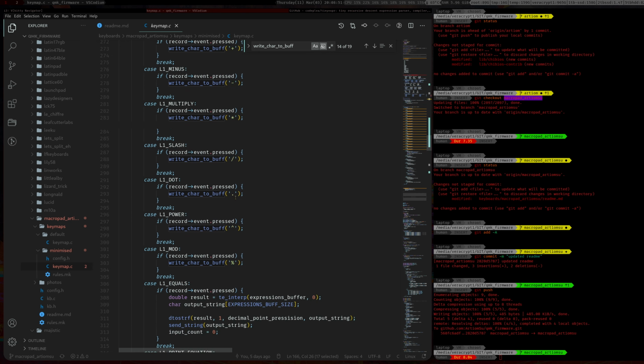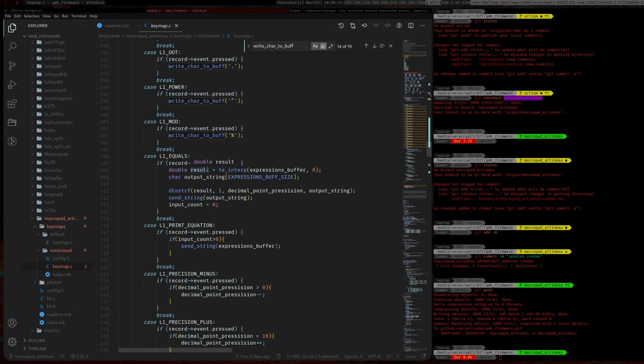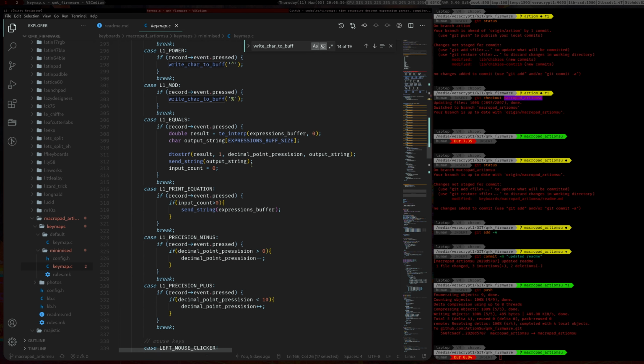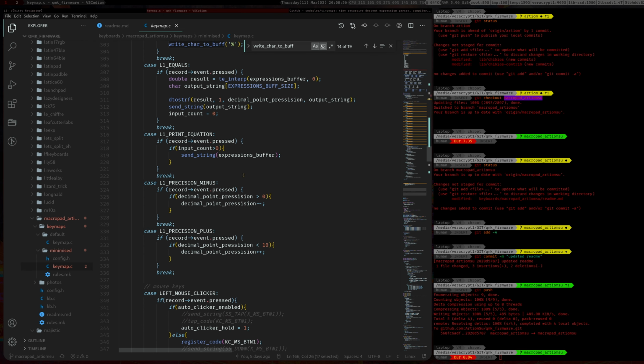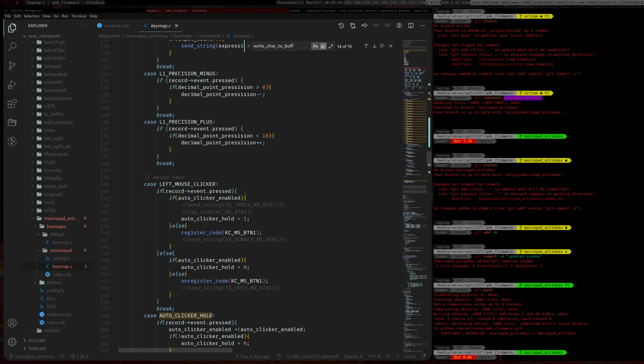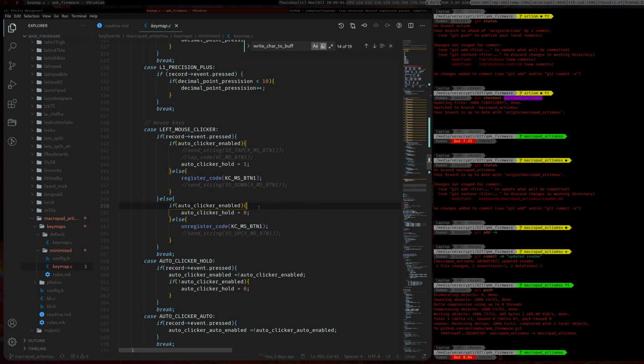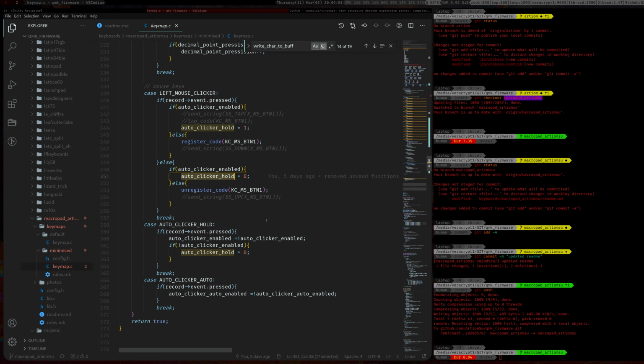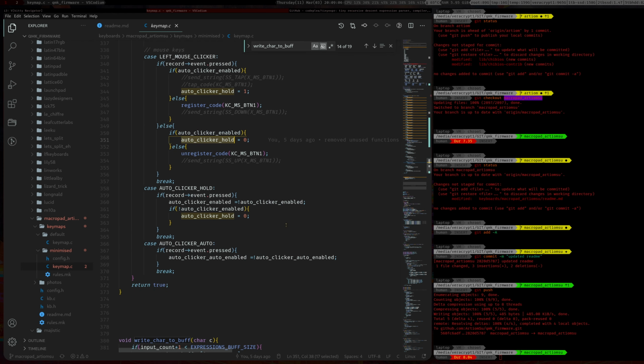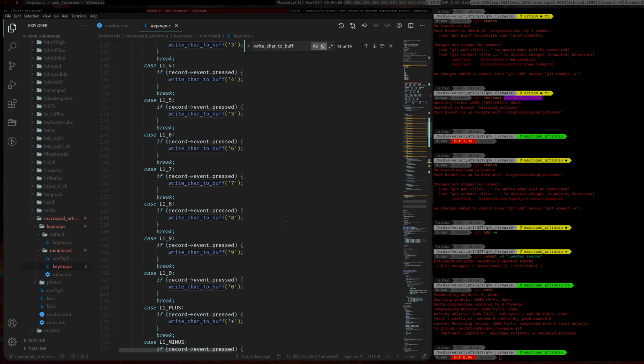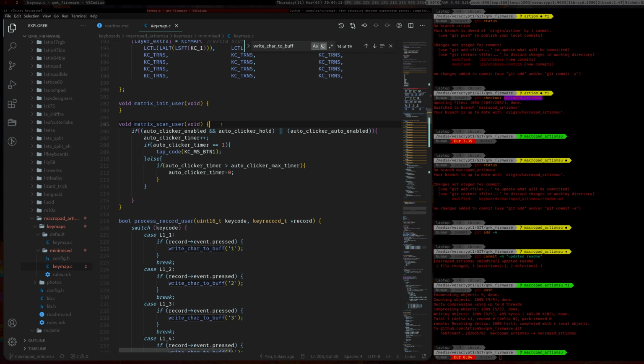That's done inside macros as well, the macro feature. So there it is. We just toggle a boolean here, and then we go back into the matrix user scan.